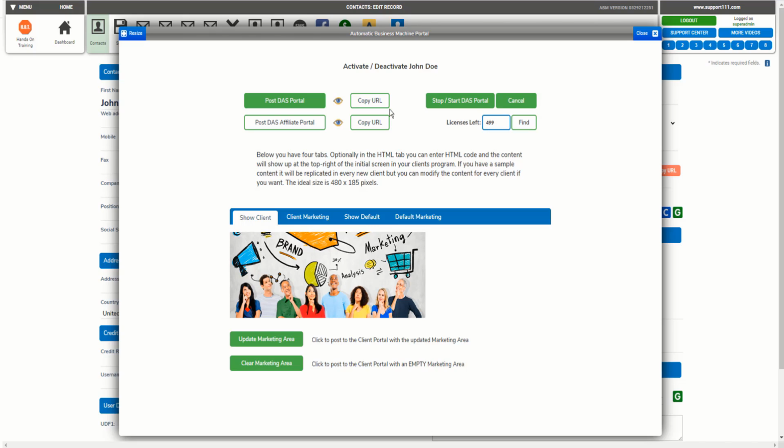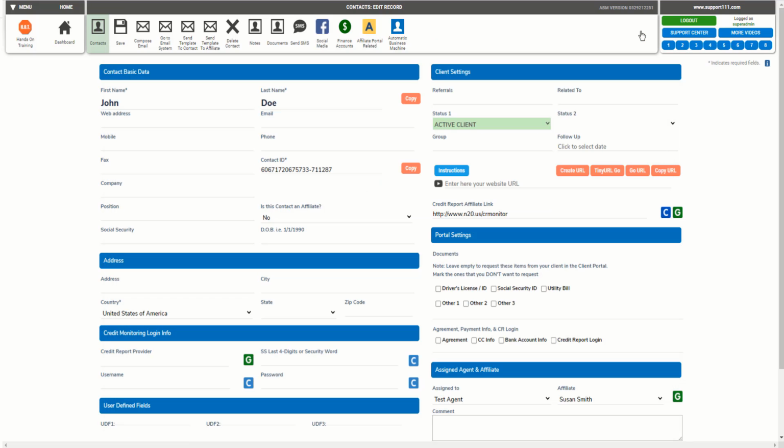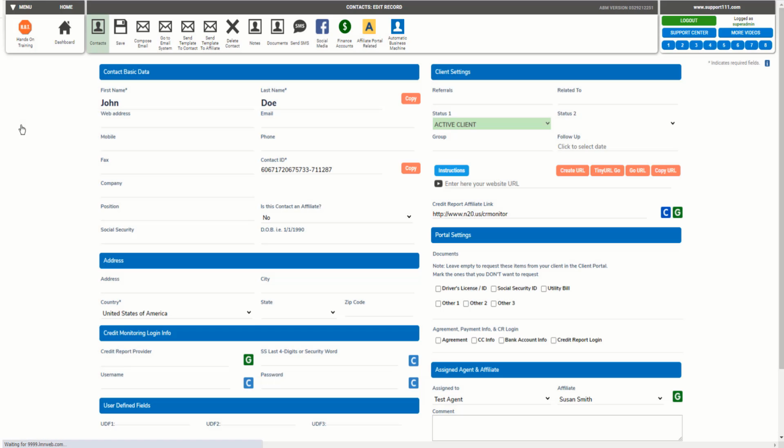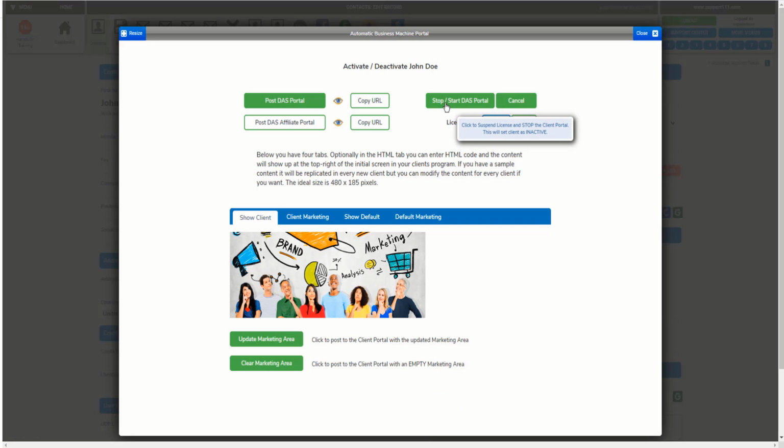Now, these two buttons are very special. This one will suspend. Right now for example, let me use this. Now you see that it is an active client and it will go to the list, and it says active client, and we have here active client as well. I'm going to enter again and click the button again. If I suspend, or click this stop/start button, and I click here, now you have suspended it, which means it is red, so it is very easy to see if it is suspended.